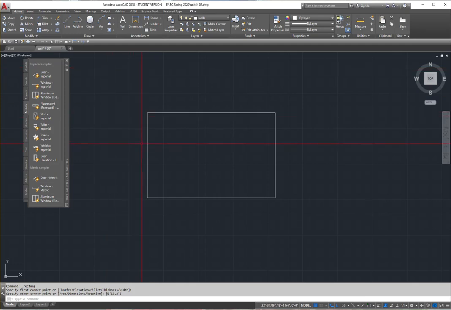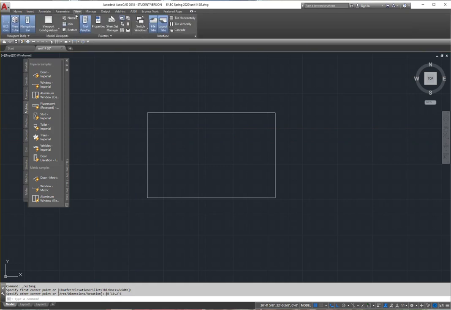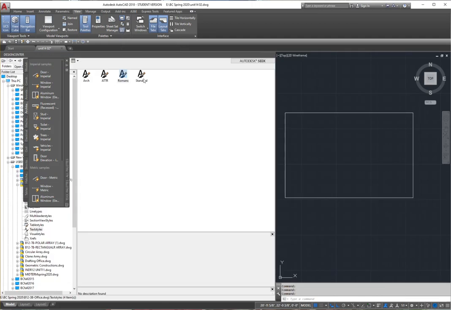So how do we do that? Okay, same location under the View tab right here. There is going to be this icon called the Design Center. If I click on the Design Center, it's going to give me this window right here.